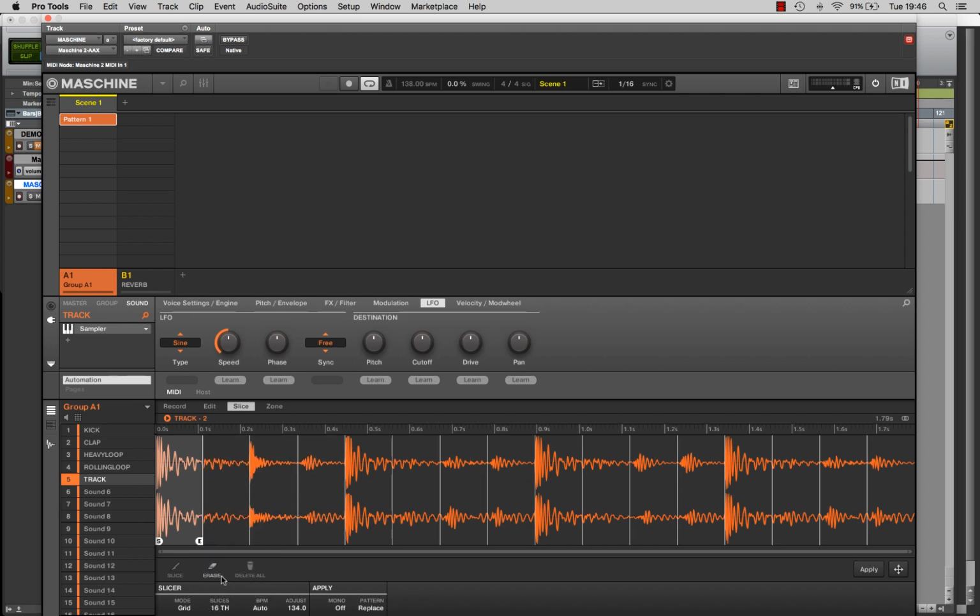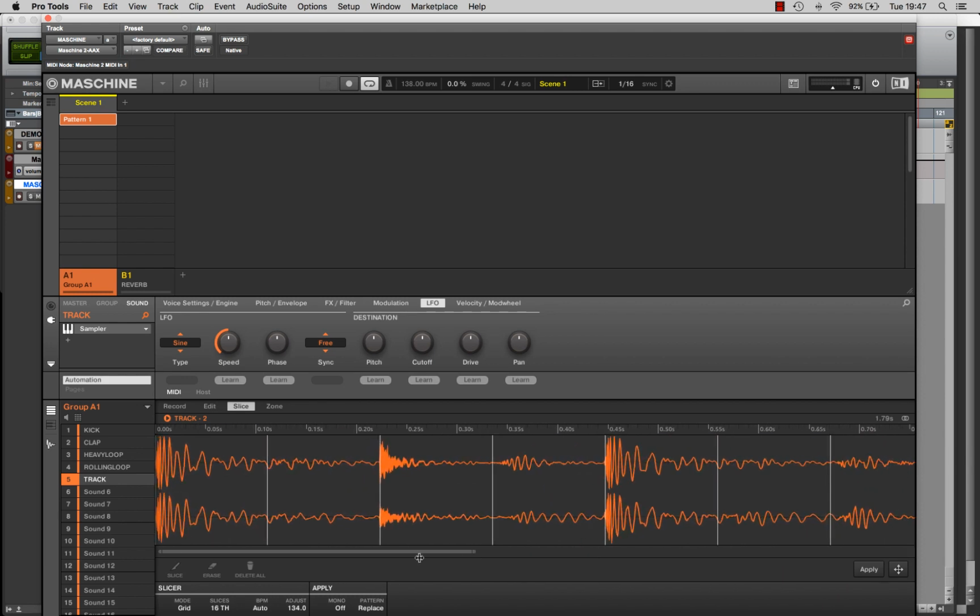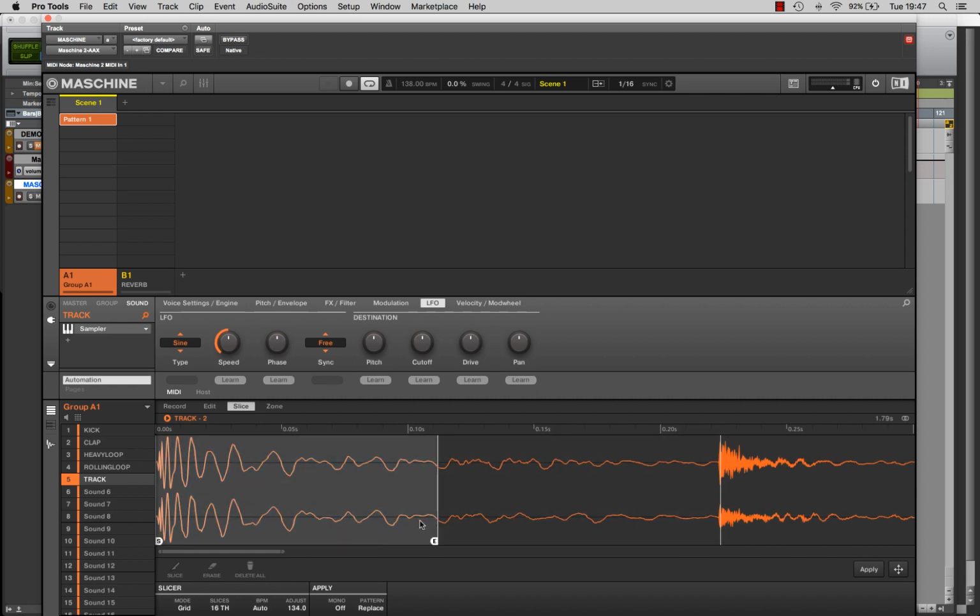And before we go ahead and slice this up, what we want to do is just zoom in a little bit on these slices, and it may take you a little while, but it's worth it in the end. We can basically see that they're not quite starting where the start points are, and that's because there's a bit of groove applied to that. So let's just zoom in. Let's go to there. Take this end point, move that back a bit, move that start point just to there, end out of the way, start just to there.